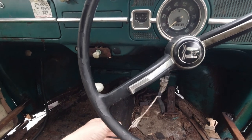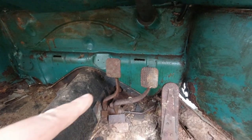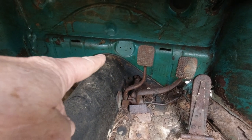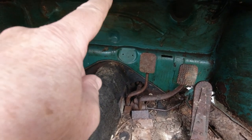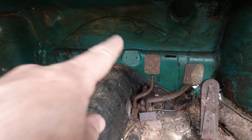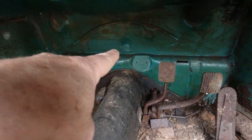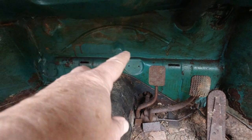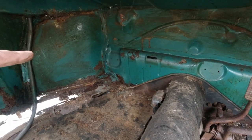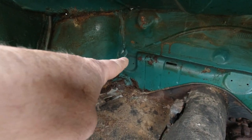It no longer had, let me just come down here, you see the pedals, and you see there's an area over there that would have been your foot switch. So on a 65 model, that would have been your foot switch. There would have been a little button switch that you press with your foot, you know, for oncoming traffic or in town driving. You would press the button down there, that little circled area with the two holes. That's where that little switch would have been. If it was left hand drive, I'm not 100% sure, but I think that would be it over in the corner.